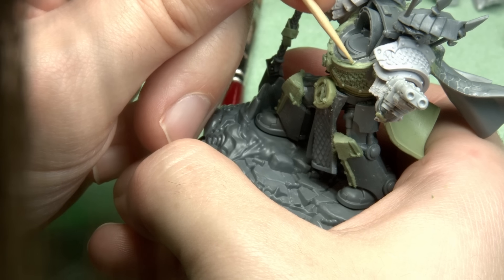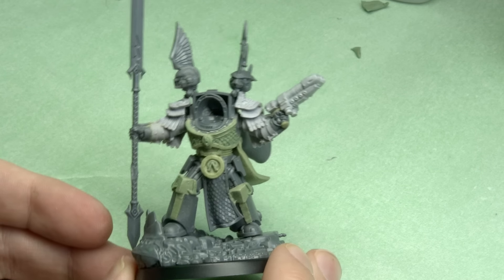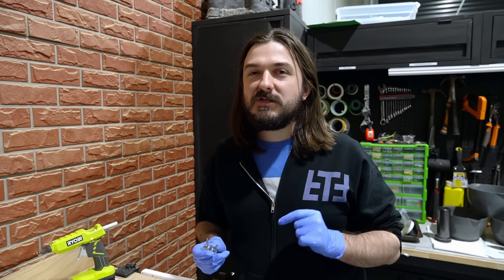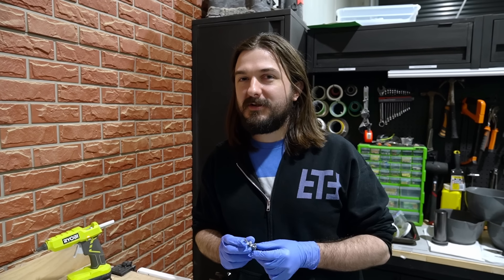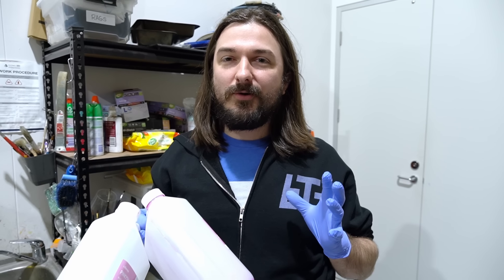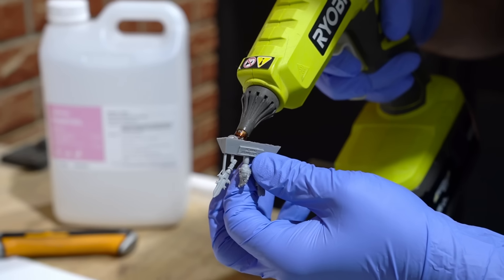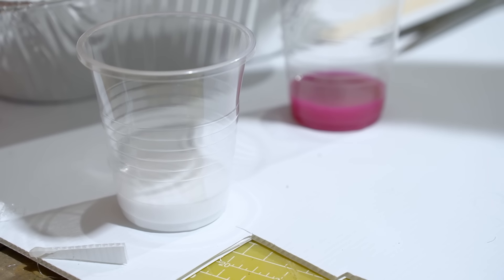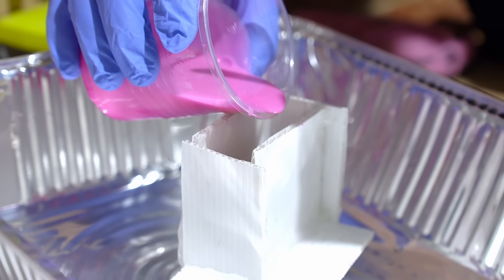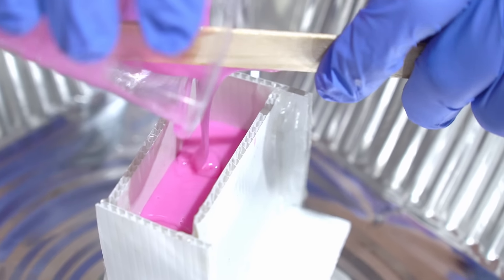With that done, there are some challenges I need to face — I need a head, and I'm not sure about the spear, but I think I have an idea. The two missing pieces of my puzzle are the head and a good Alpha Legion spear tip. Conveniently I have Alpharius, so I'm going to do something crazy: I'm actually going to attempt to recast these pieces. I'm not sure how well it's going to go on something so small and detailed. Don't try this at home and certainly don't sell or distribute anything you recast, but for your own hobby use — now we just hope this works. That's the perfect amount of silicone to cover everything we need. Now we wait. It only takes about half an hour to set.